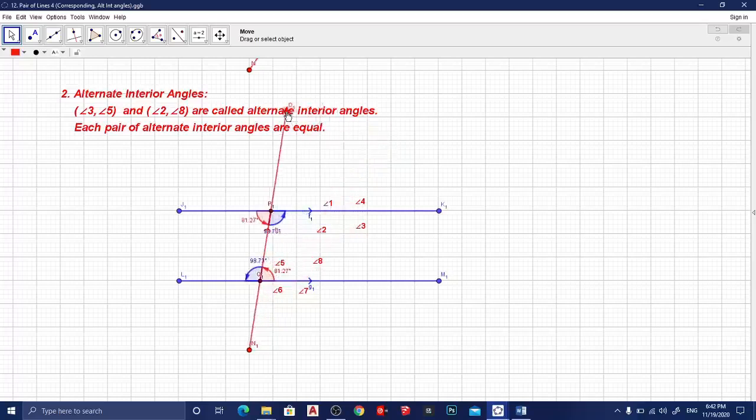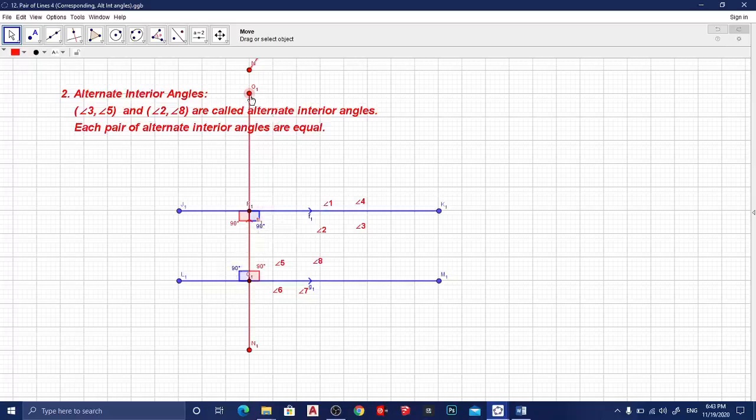If I adjust it as a right angle like this, observe here, now these angles became, this is 90 degrees, this is also 90 degrees, and this red color angle is also 90 degrees, this is also 90 degrees. Okay, now here these two angles are alternate interior angles and also equal. Directly you can tell that. And these two angles are also alternate interior angles, and these two angles are also equal to each other.